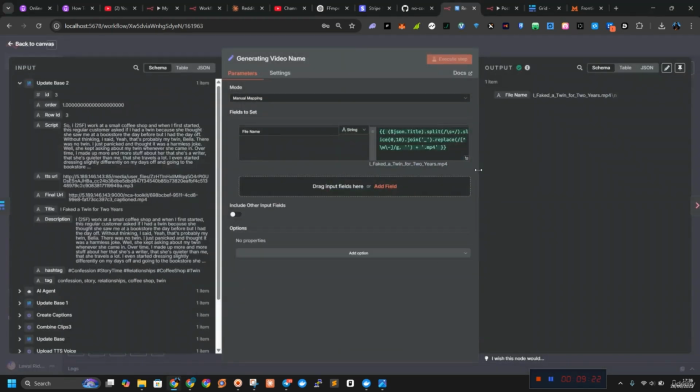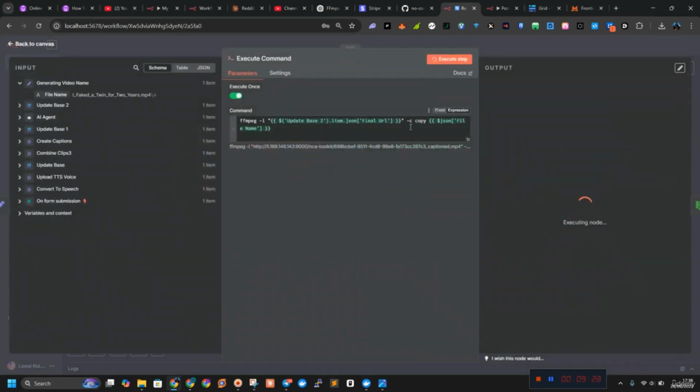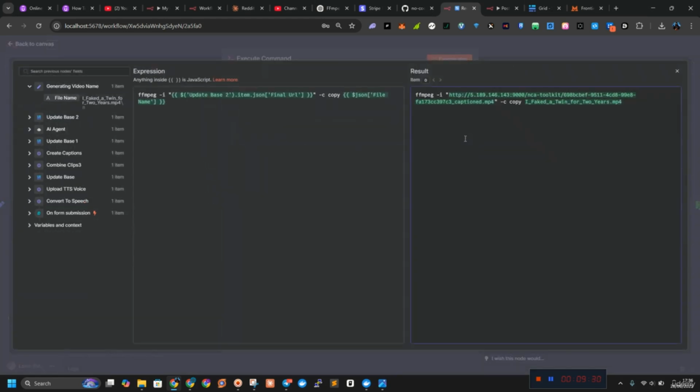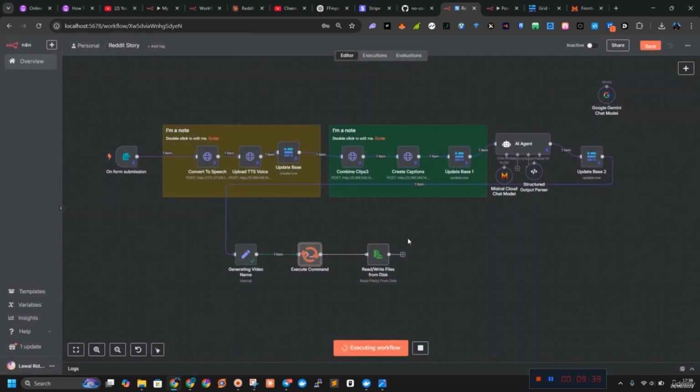I combined the MP4 here and also the word there together, and I was able to process it right here. As you can see, we have the URL, we also have the i2.mp4. So after this has been done, we can now go here to read the files, and the next thing is update it.